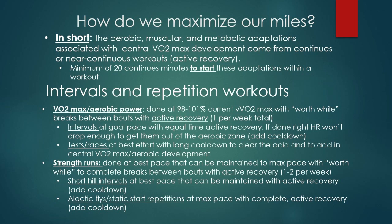When I say 1 to 2, you're going to have a hill run and or maybe an alactic, or vice versa. You might have both, but you would not do 2 short hill intervals in a week or 2 alactic type workouts. So you might have both of them in a week. You might have only one of them in a week, but you would never have the same thing twice in a week, if that makes sense.